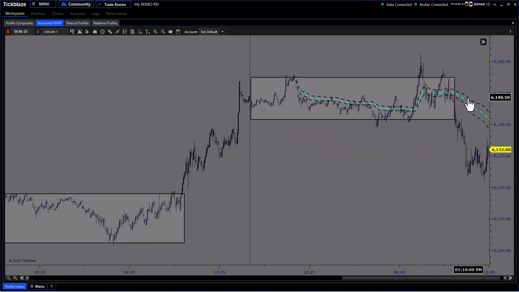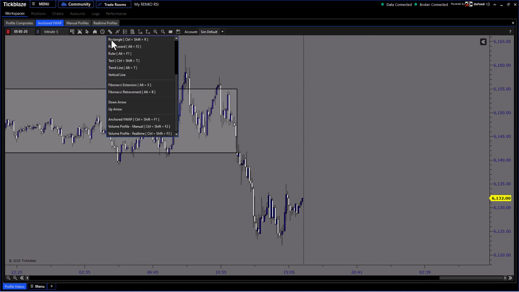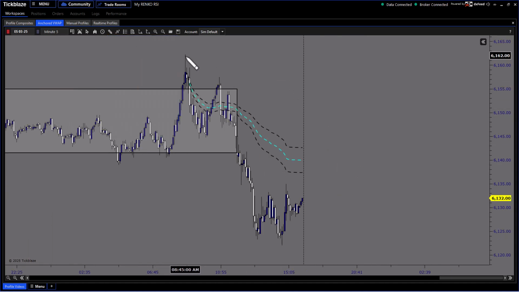And what I'm going to do is apply one first. Let's just start with the hard right edge. I'm going to apply the anchored VWAP from the high here. And the reason it looks like this is because I've configured it to look like this. Essentially, I'm creating the VWAP, which is the blue line, and these black lines are essentially one band from the anchored VWAP.